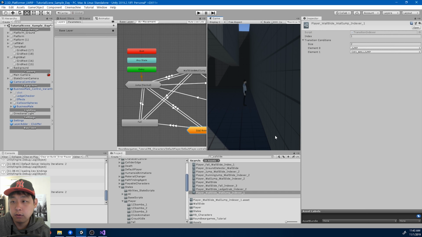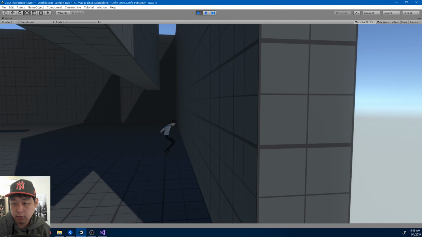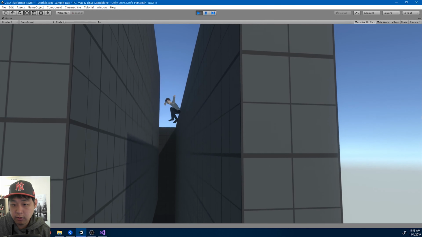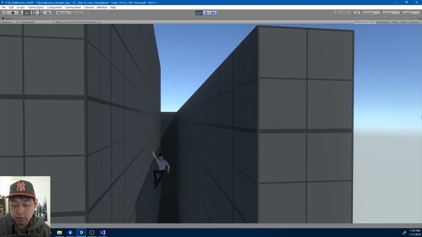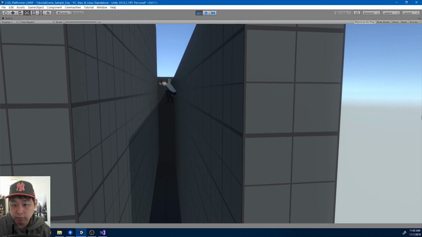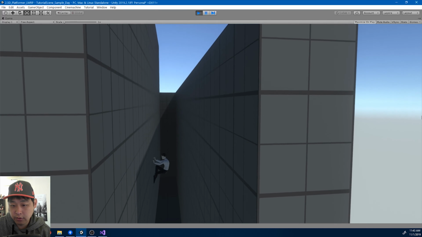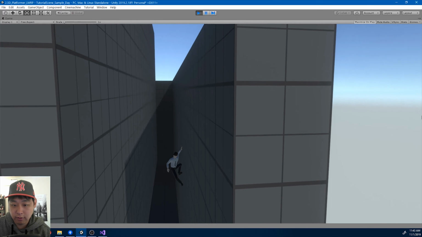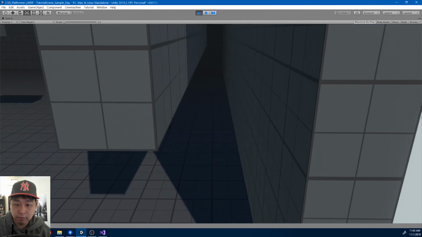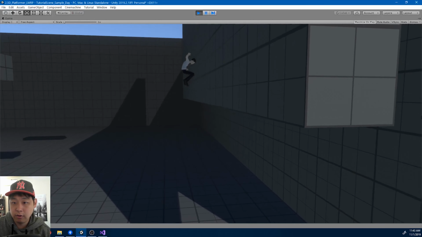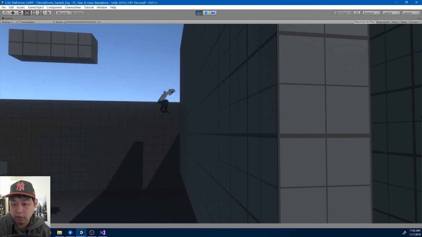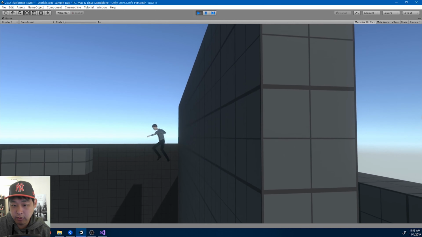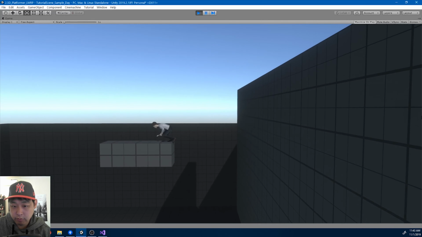Okay, so I'm going to click play. So just like last time, I'm going to press the other way, and you see that the wall slide, when you press the wrong direction, it doesn't get triggered. So for the right wall, you have to press right. For the left wall, you have to press left. And that is relative to where you are. Okay, now this is the right side. And everything seems to be working fine.